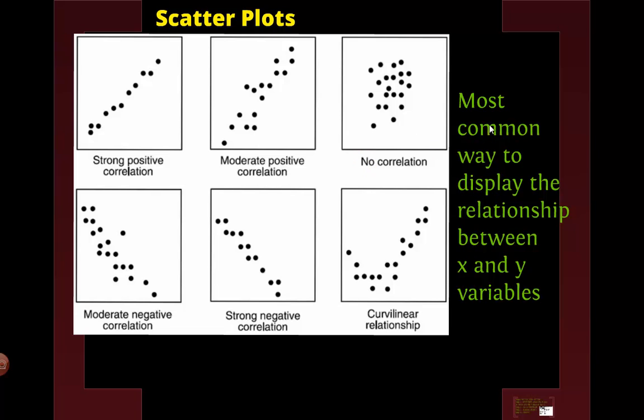When we look at scatter plots, the most common way to display them is to just put some points in and show our graphs. Usually we'll have numbers eventually, but these are just standard ones. We can see this has a very strong positive correlation. It's a strong positive line. This is a weaker one. They're still going up, but there are some points floating around the middle. And this has almost no correlation whatsoever. We could draw a line in any direction and not have anything. These two are now negative, going down as we go from left to right. This is stronger than this one, because this one has points jutting out a little bit.